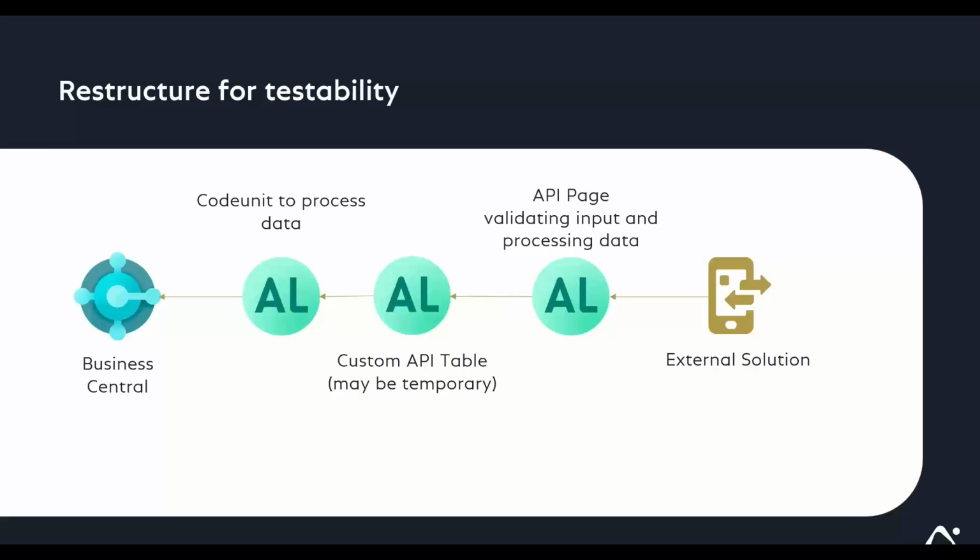It can also be a real table, and this table is then processed using a codeunit. In my case, the codeunit is directly executed from the API. You can also use a job queue or something like that to process the data.